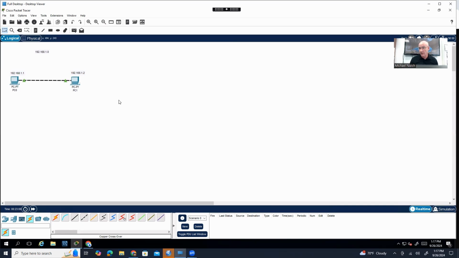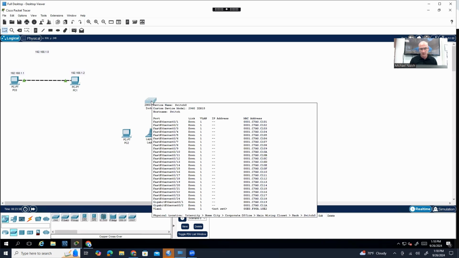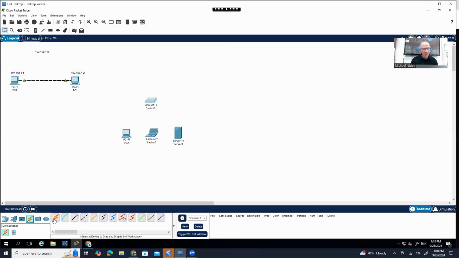Now we're going to create a local area network, a LAN, and we're going to use a switch to connect everything. So now we're going to go to our endpoint devices, and we're going to drag a PC, a laptop, and a server. And we're going to also need a piece of equipment to connect all of them. So we're going to go to network devices, and we're going to choose switches. And we're going to choose one of the models of switches that Cisco gives us. We're going to choose a 2960. Once we put the switch up there, now we can go to the wiring and we can choose straight through copper, which is essentially an Ethernet cable, as far as Packet Tracer is concerned.